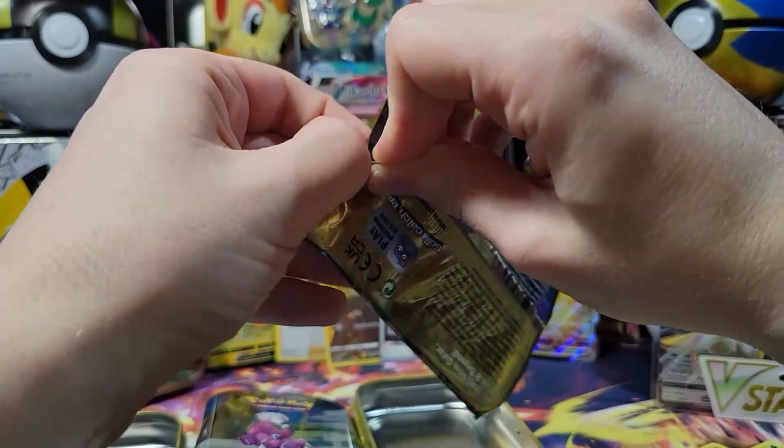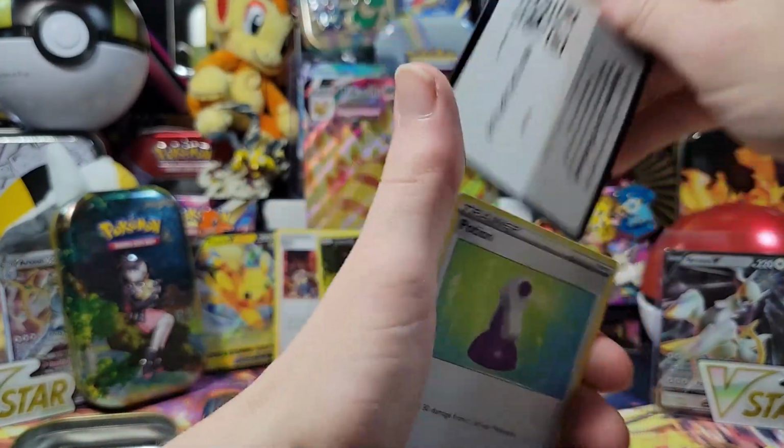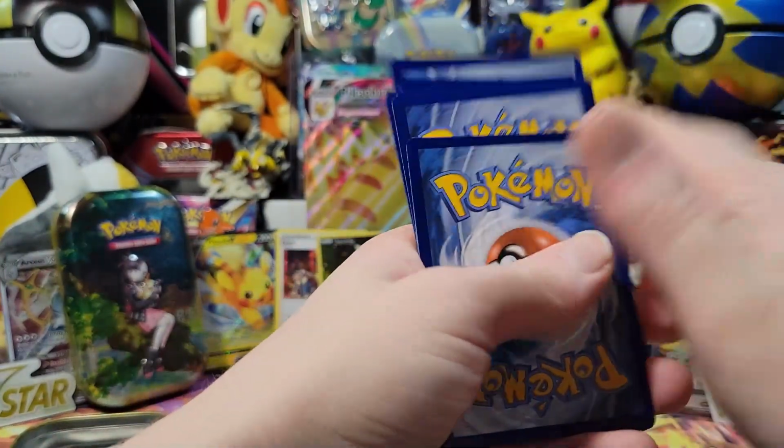Sonya, what are you doing? Give us something, please. What's up with this? I thought they're supposed to have very good pull rates. What happened to the pull rates? Here, code for you. Now, take it. Enjoy it. Love it. Live it. Okay.